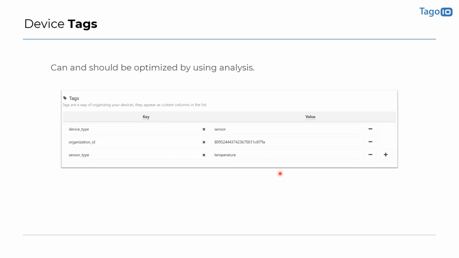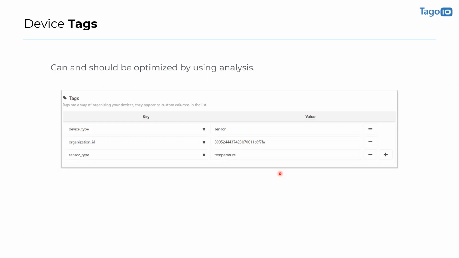In this slide, I have an example of how the tags are set for the devices. It's the same on every entity, of course. You have the key and the value. In this case, I have the key device type. It's just one key that I entered there. There's no limitation.